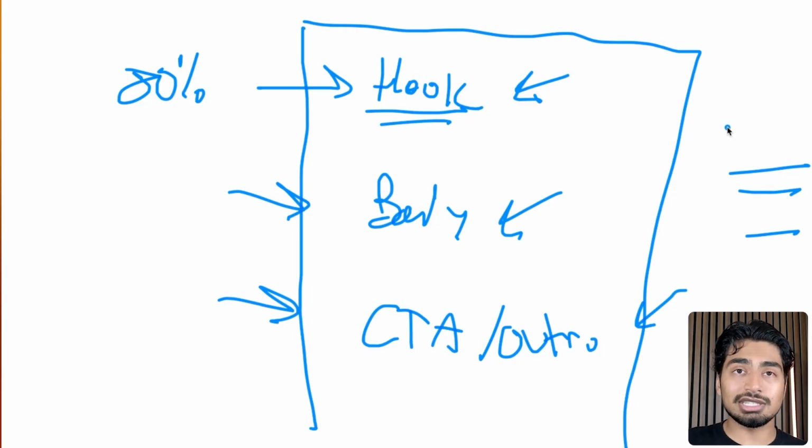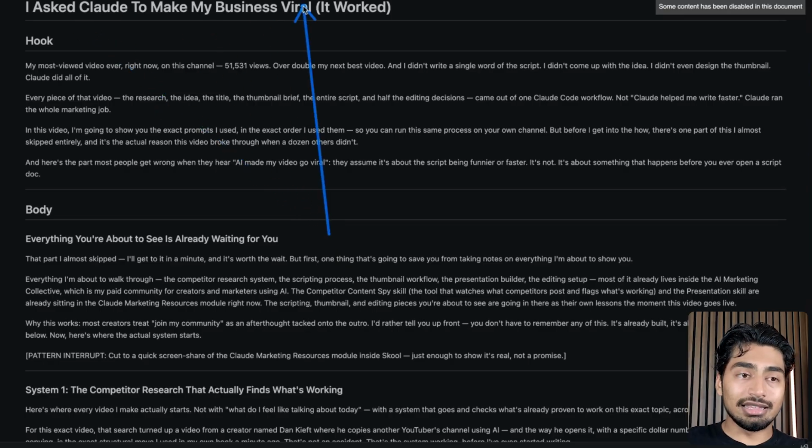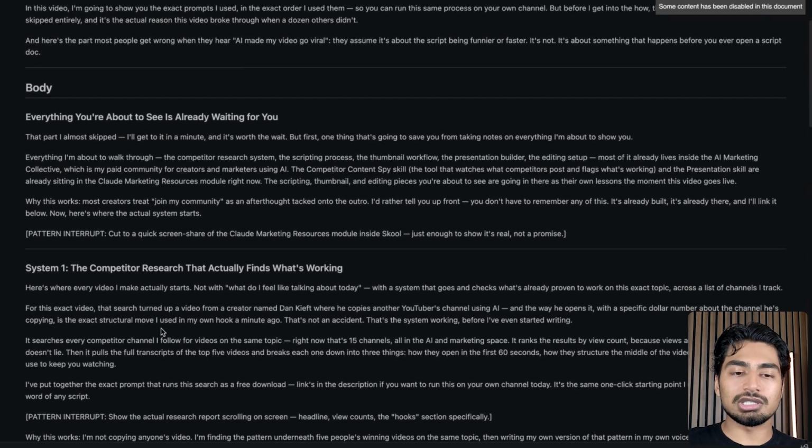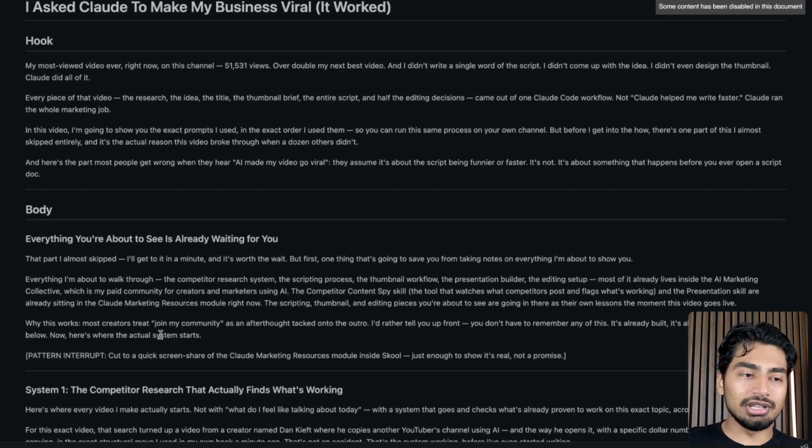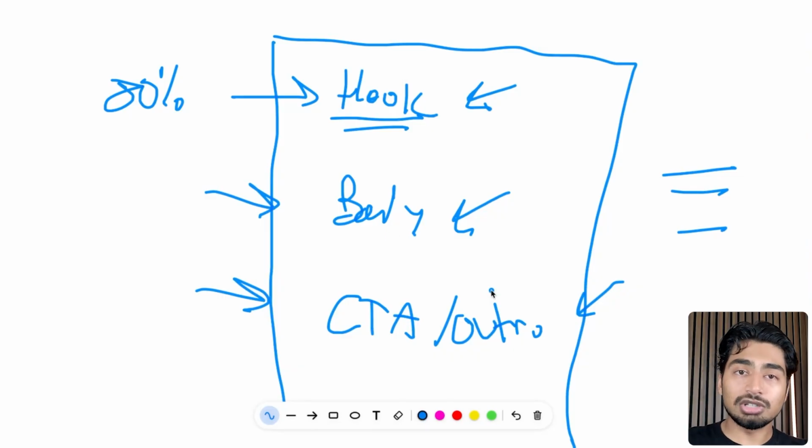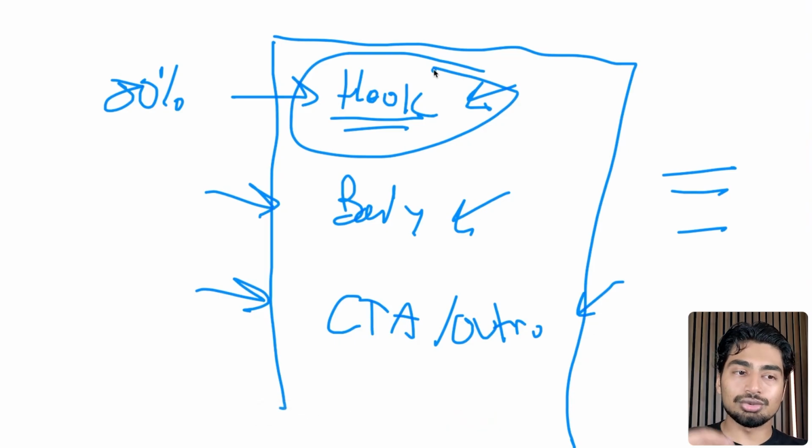And for example, this is the actual script that's outputted for the video you're watching right now. So you're looking at this video right now, which is the video you're currently watching. This is the script. Here is the hook and then the body. Now, without spoiling the rest of the video, you can sort of see exactly how it is. So it tells me that this is a pattern interrupt, how I should actually present this on screen. It gives me the exact hook, etc. So the hook, the body, the CTA, all done by Claude. But again, 80% of what you want to focus on is using the Claude skill to create a good hook. The hook matters more than anything.